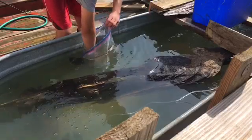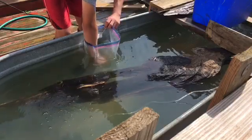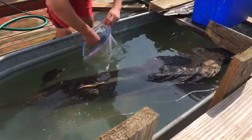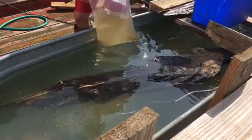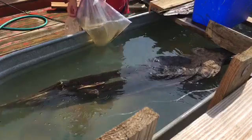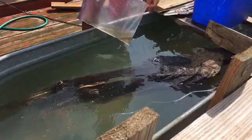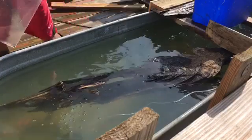So let's see if I can. I don't think I'm gonna be able to grab it out, honestly. It's like slimy because it's a catfish. So here, I believe it's a catfish anyway. Nope. I guess here, this is what I'll do. I'll just drain the majority of the water out. And then there he goes. So that should be good.